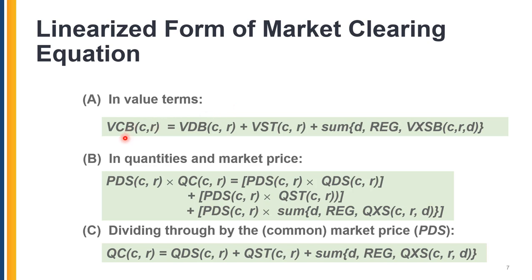And so we can take the initial database, and VCB would be equal to, for any given commodity and region, the value of commodity sales at basic prices: the value of those sold into the domestic market, an aggregate over all purchasers, and then the value sold into that transport nexus, if you will, that isn't really a domestic sector. It sits out there and facilitates trade between regions, and it is built up from the supply of every region.